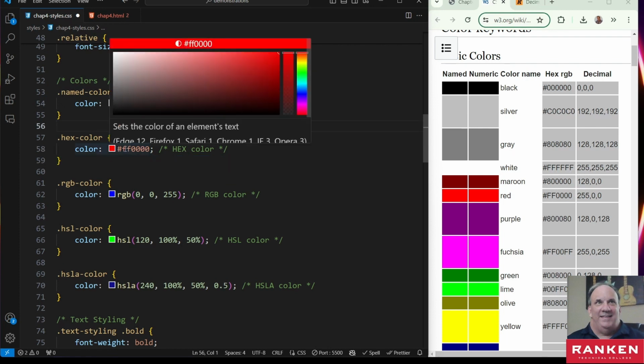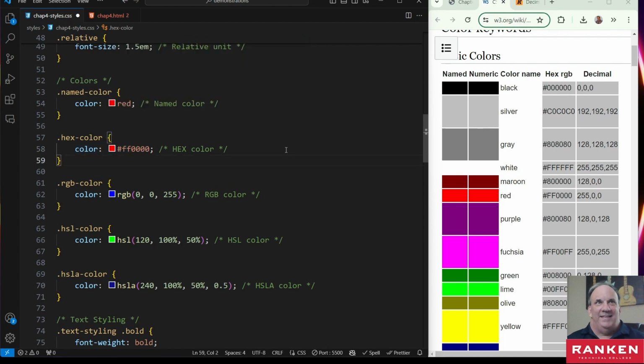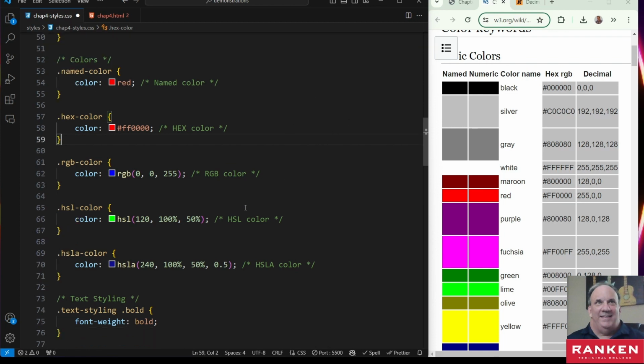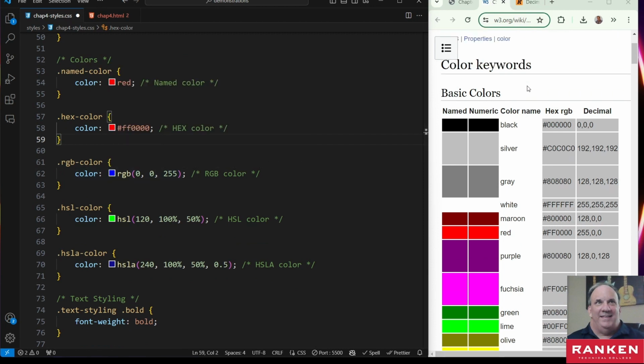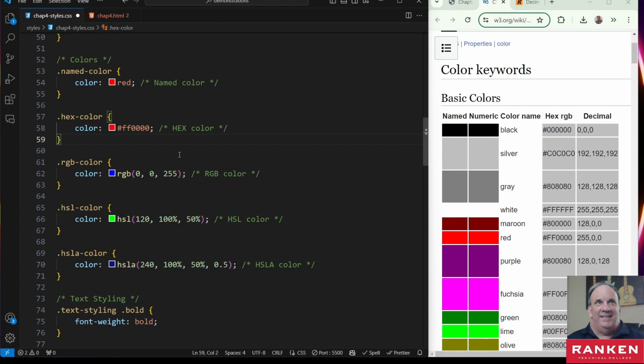Now, as far as letters in a hexadecimal, you can use uppercase or lowercase. The important thing is probably best just to be consistent, don't be mixing and matching them. If you're going to use all lowercase, use lowercase. If you use uppercase, use all uppercase, okay? So we've already gone through the hexadecimals a little bit there.